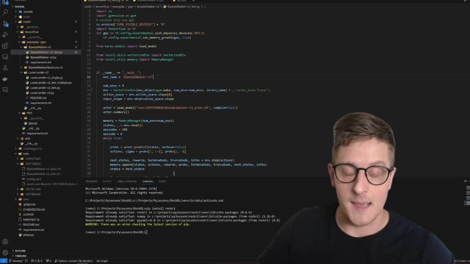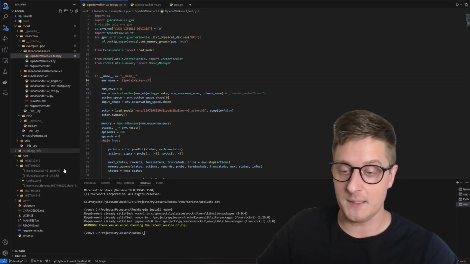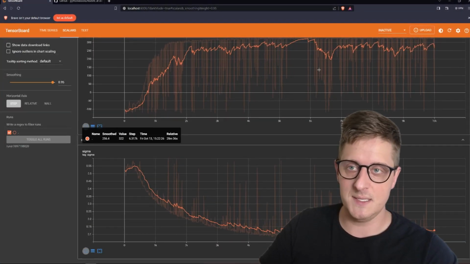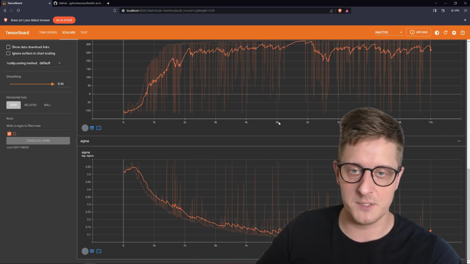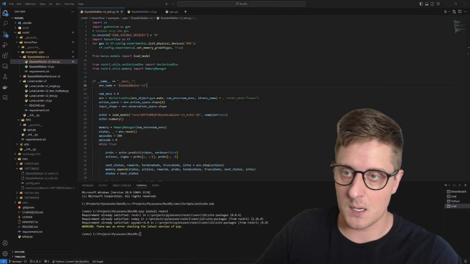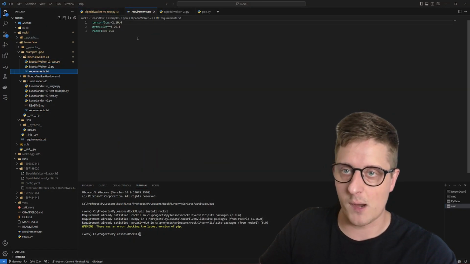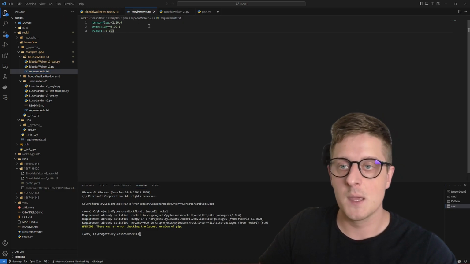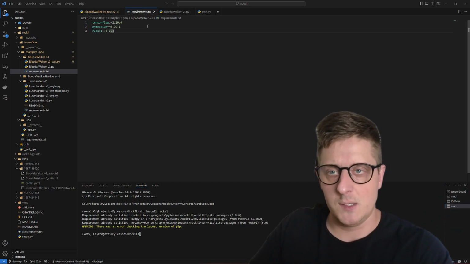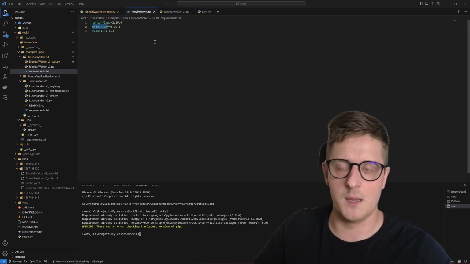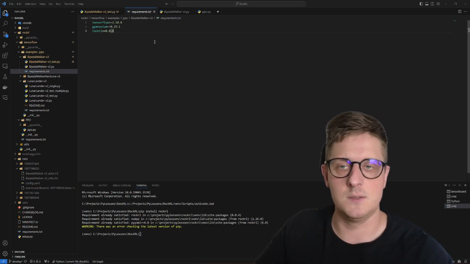So that's it. And yes, you might be right, you want to see the training curves with this bipedal walker from Gymnasium. And let's see what the requirements are. If you're on Ubuntu, everything is way easier for you. You can use a higher TensorFlow, the higher Gymnasium, and the specific RockRL that I use here.